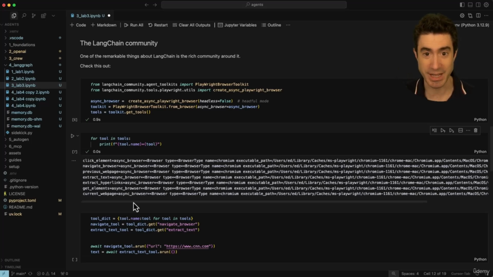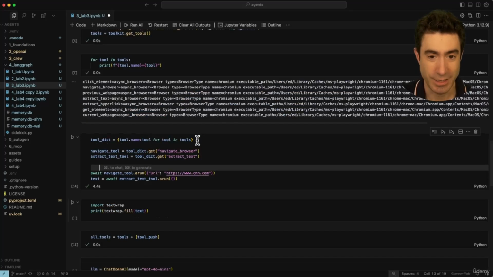So again, to recap, Playwright allows you to launch a browser window, and then this LangGraph or LangChain set of tools gives us a series of tools that will allow us to interact with that browser, open windows, navigate, read the text, read the elements, do that kind of thing. That's pretty cool. And that is something we're going to be able to arm our agent to use. Okay, so next we're going to actually put these tools to good use.